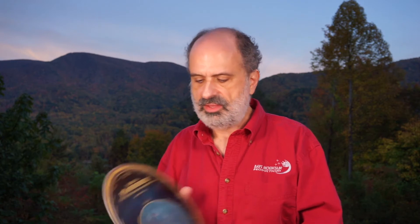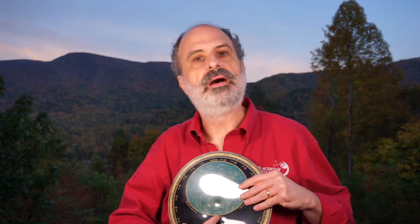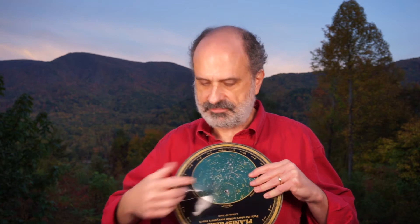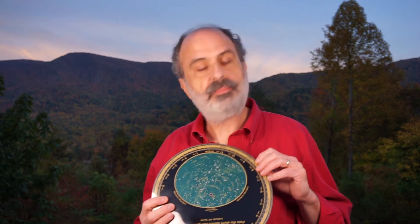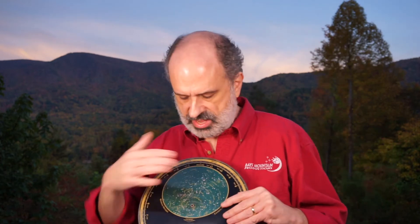The simplest use is: if I'm facing south, you hold this so that south is on the bottom. And what if I'm facing north? Don't turn and flip over and be a gymnast — let's turn this over. So north is on the bottom, here's your northern horizon. Where the grommet is, is where the north star is — Polaris — right there. And the zenith is in the middle. If you're facing east or west, rotate it so east or west is on the bottom. This shows you all the major constellations and a couple of what are called deep sky objects. With that, you can easily spot, oh, that's so-and-so constellation — there's Cassiopeia, and I see Perseus just down below it. And then high overhead, I see Pegasus, the flying horse. This allows you to learn the night sky very easily, and it's a very tactile thing.